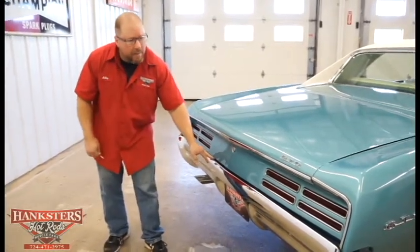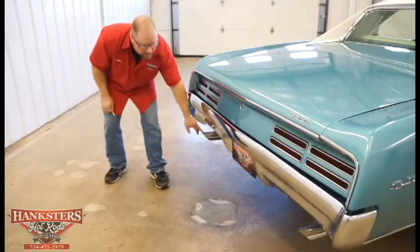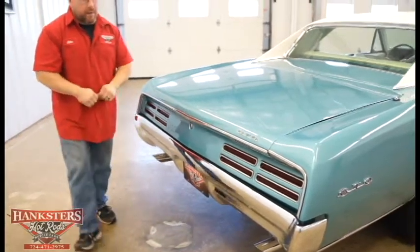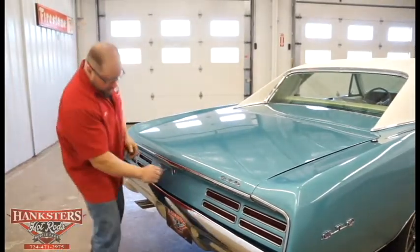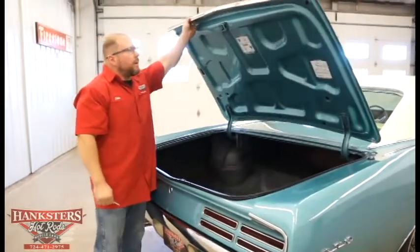Big chrome back bumper here, and again, that's beautifully polished up. Our dual exhaust here with our slash cut chrome exhaust tips looks very well too. And of course, you've got the GTO badging back here on the trunk lid itself. If we go ahead and open our trunk lid up now, we'll take a look at the inside.